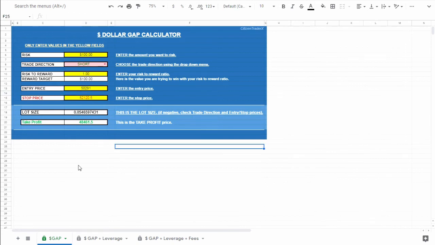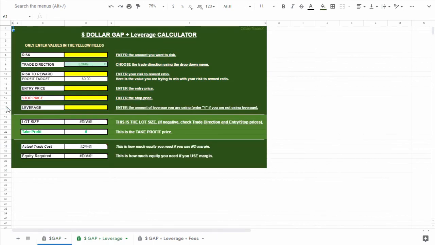That's the most basic version of it, which is probably what you're going to use the most. But I do have the version which incorporates leverage. So that's the extra section there. What that's going to tell you is, first of all, the lot size, how many BTC you need to buy, and then how much money you actually need to have in your account, minimum. Remember, it's not taking into account how each exchange calculates its liquidation account size.